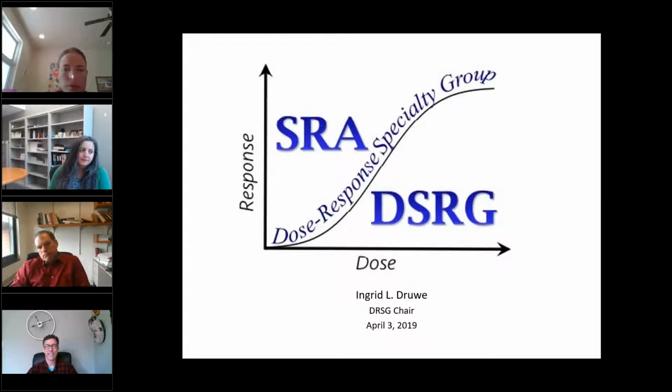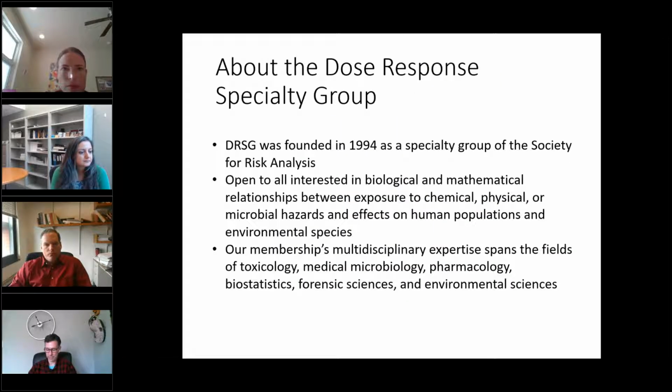Yes, we can. Wonderful. So my name is Ingrid Drew, and I am the current chair of the Dose Response Specialty Group. Just to give you a very brief overview of our group, it was founded some years ago, and it's open to anyone interested in biological and mathematical relationships. So if you are a biology math aficionado, we welcome you. We are interested in how relationships between exposure to chemicals, physical or microbial hazards, or even pharmaceuticals affect human populations or environmental species. Our membership spans a wide area of expertise, from toxicologists or individuals with toxicology backgrounds, to medical microbiologists, pharmacologists, biostatisticians, mathematicians, all kinds of different individuals.